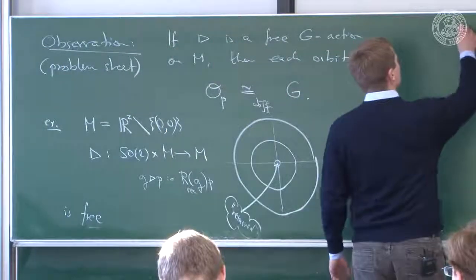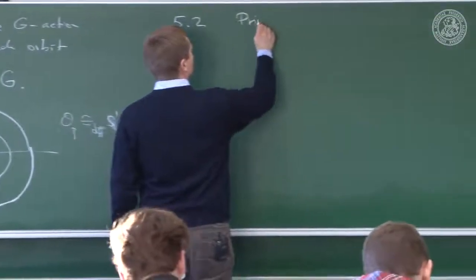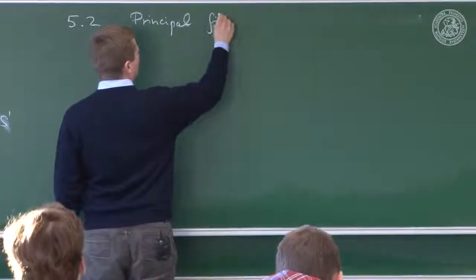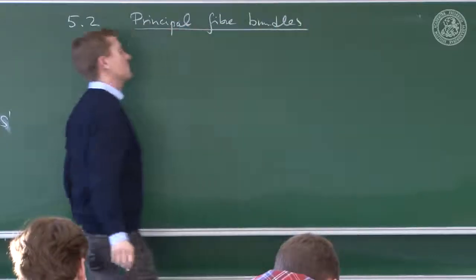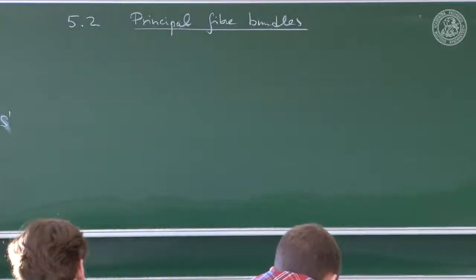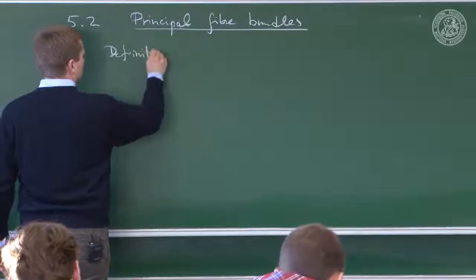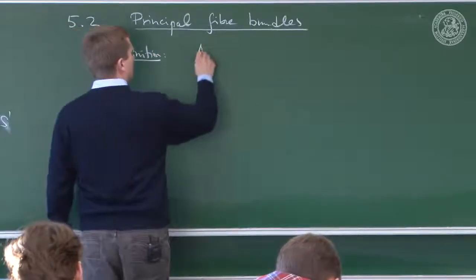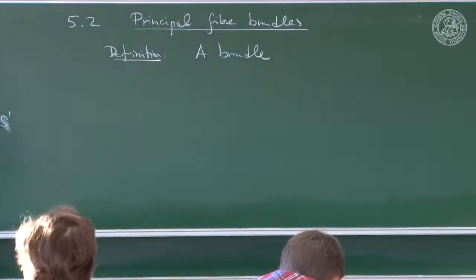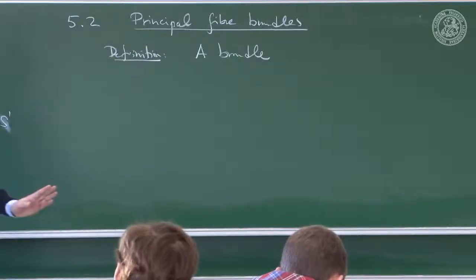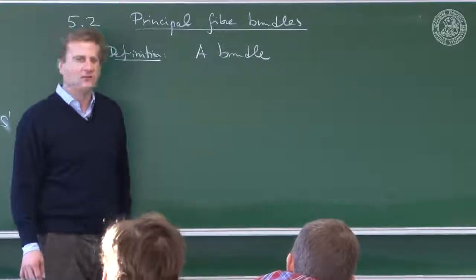So then after these preparations, we can come to the central definition. Principal fiber bundles. It's also the chapter heading. Definition. A smooth bundle. Whenever we're talking about bundles now, we assume everything is smooth. The spaces are smooth, projection maps are smooth, all the maps are smooth. So should I forget to mention smooth at some point, you may insert it.